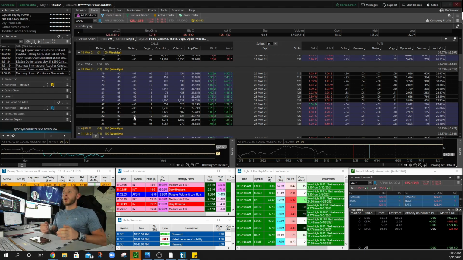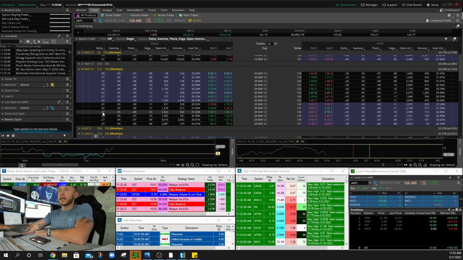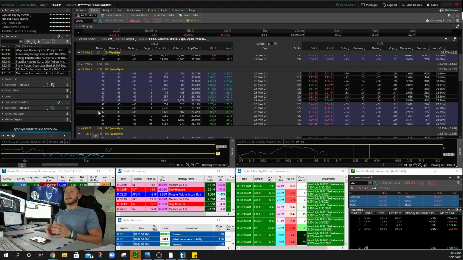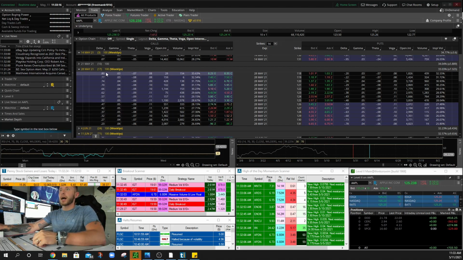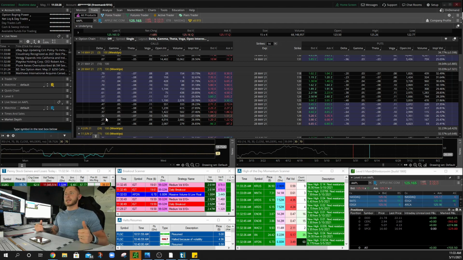The delta, the closer you are to being at the money or in the money, the delta will increase as well. So for every dollar Apple goes up, your delta will increase about 5 cents. If Apple goes up another $1, your delta is now 42. So every dollar that the stock goes up, you make that delta, but then your new delta for the next dollar move will be slightly higher. You can see from the bottom to the top that with every dollar increase, the closer to in the money you are, the higher the payout is from delta. So again, the delta doesn't just stay the same. It will increase or decrease the further or closer you are to being at the money.